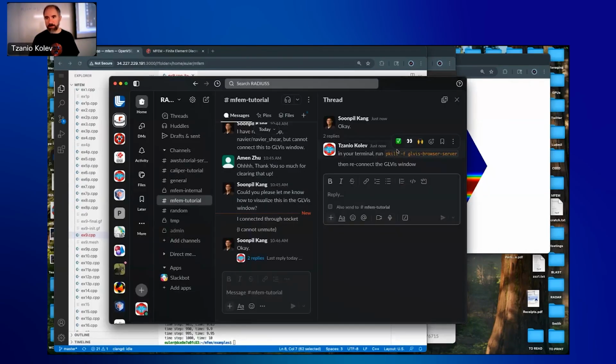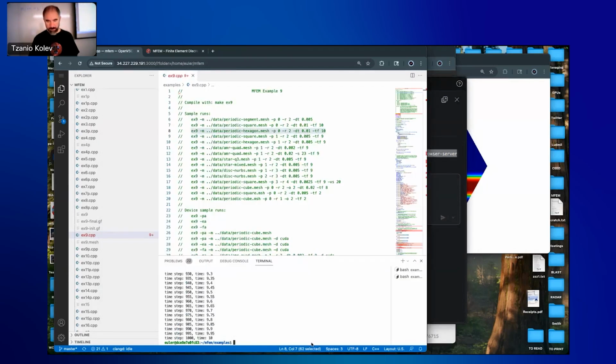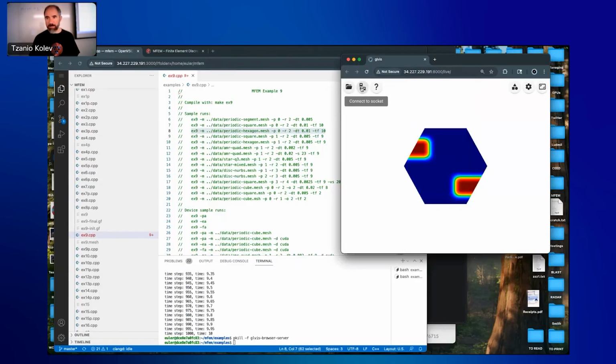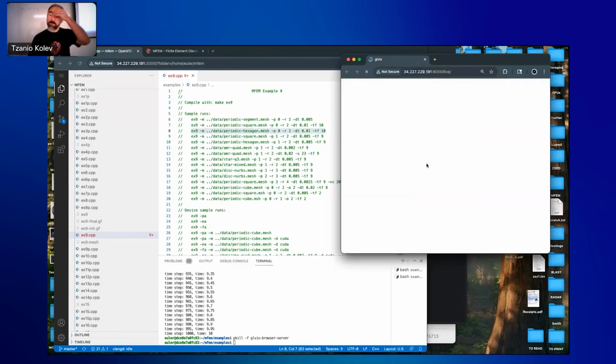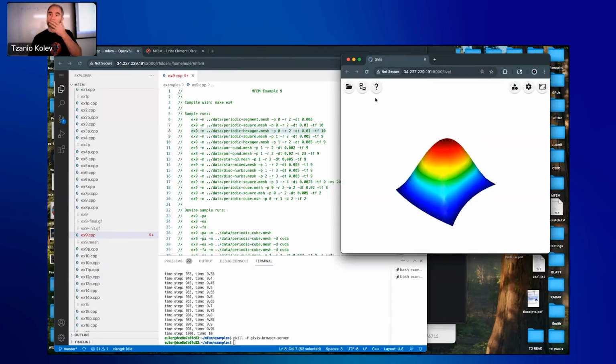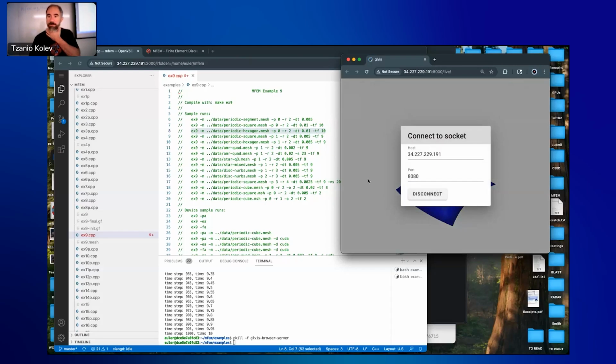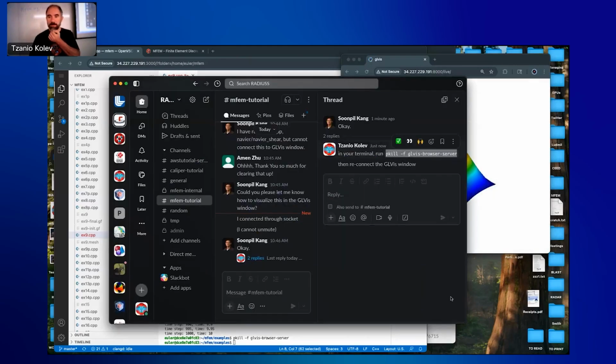I will do it together with you, so I'll kill mine too. Okay, and then you have to reconnect. Then you reload, and connect again. And that should clear it up.